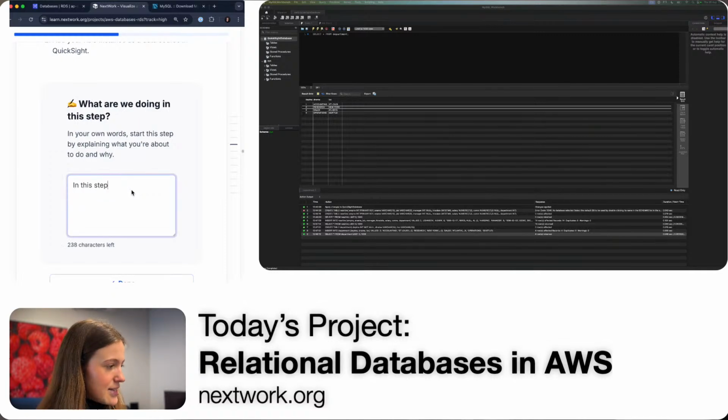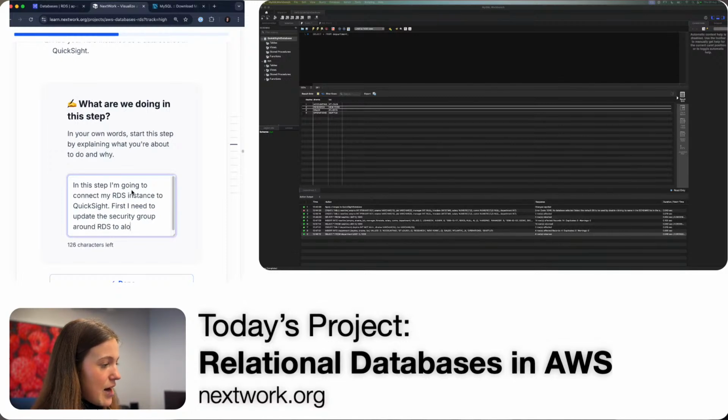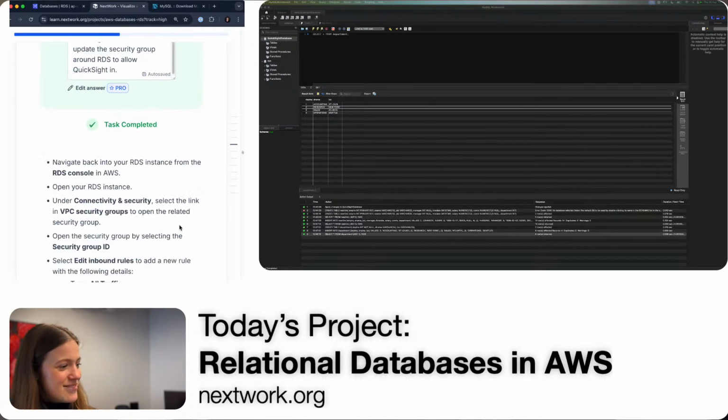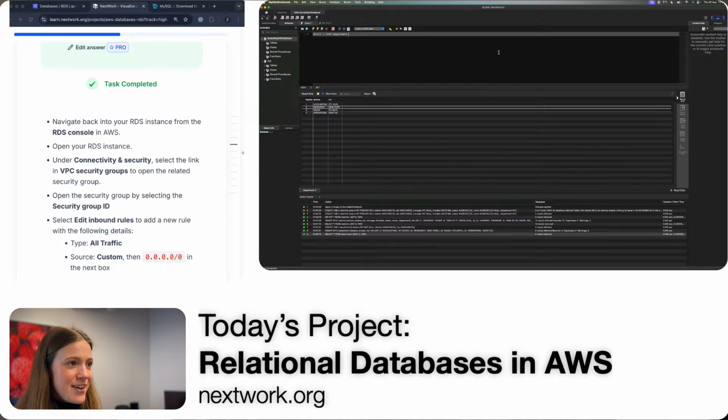All right, in this step, I'm going to connect my RDS instance to QuickSight. First, I need to update the security group around RDS to allow QuickSight in. Thank you so much, Workbench.